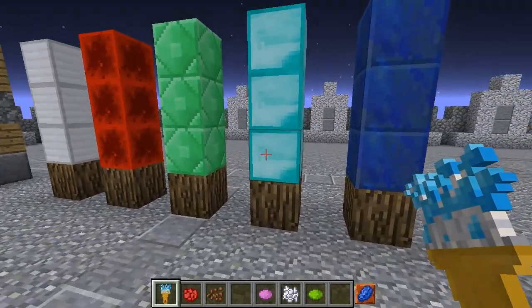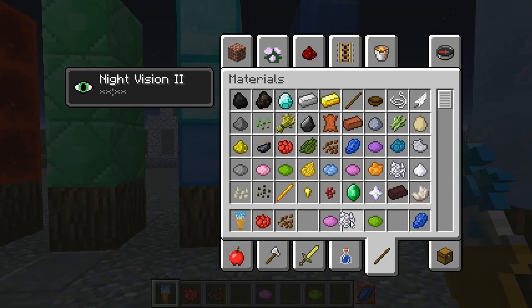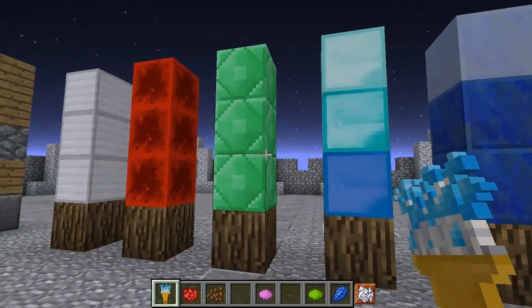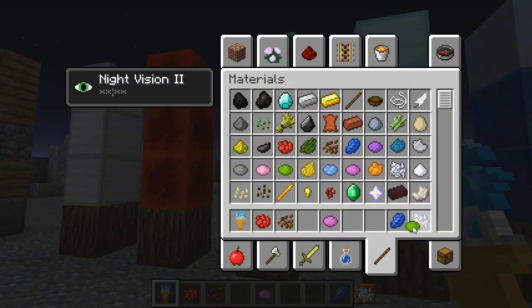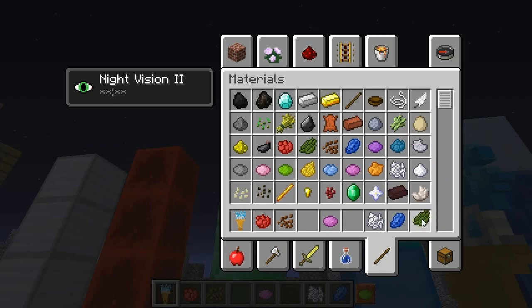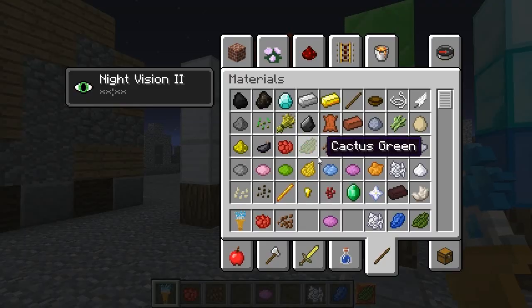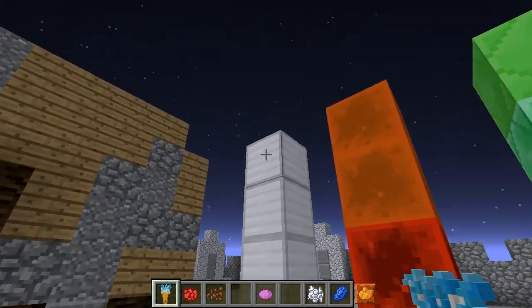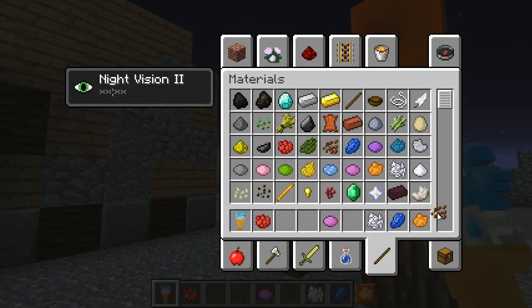We could make this diamond block more blue. We could make this diamond block more white if we wanted to. We could make this more white. We could make the emerald block more green, or we could make it a little bit darker green if we so chose to. We could make the redstone block more orange. We could make the iron block more orange. We could make the iron block more brown as well.